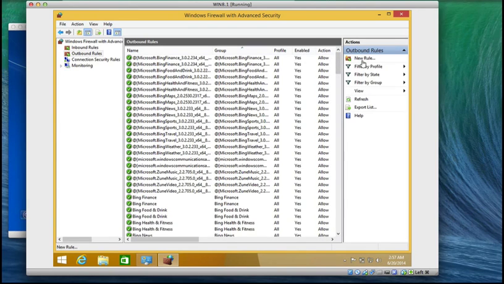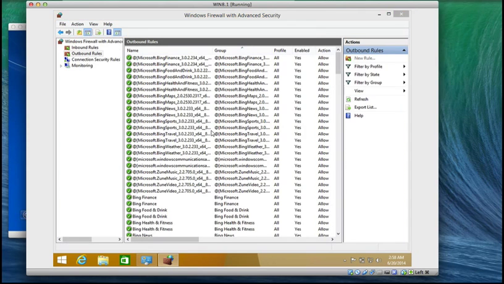On the right hand side, did you see where it says create rule? Or if you come to the Action tab, did you see where it says new rule? Whichever way you do, you click on it, it's fine. Either you create it on the action panel, or you go to the menu bar, click on Action and say new rule. So I'm going to click on new rule now.